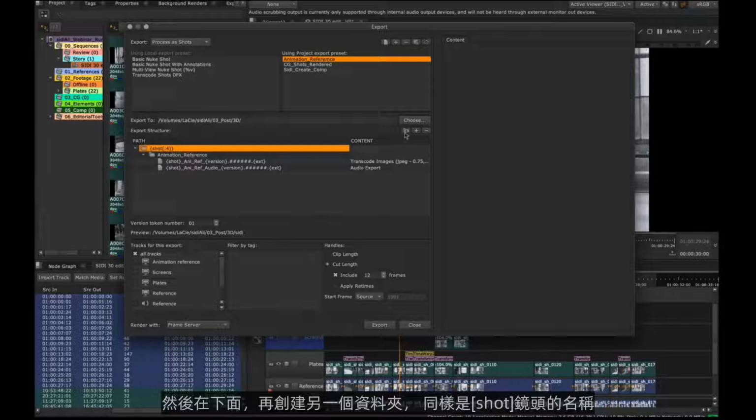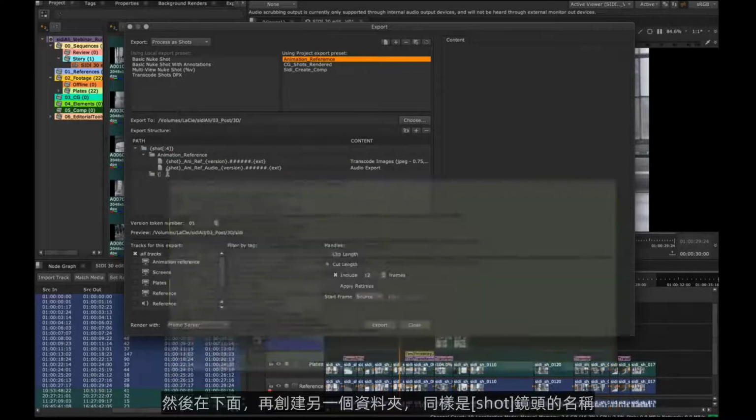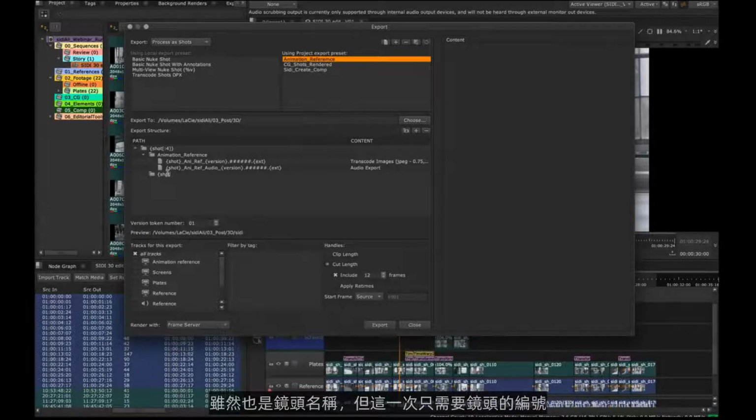Then inside of that, I'm going to create another folder, this time with, again, the name of the shot, so shot, but this time I want only the number of the shot. It could include the SH if you wanted to, but I want to use just the last characters, or a certain amount of characters.